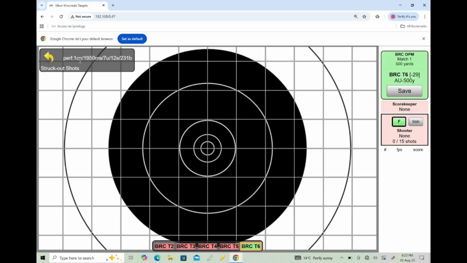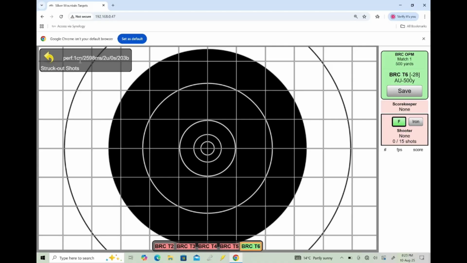This is also a good way to check if you are running an open prize meet and have a large number of shooters. If you start seeing 100 plus users on the server, then that could be slowing down the system, and it's a good idea to remind people to please log off the S7 server and not view the targets, just to help speed things up and stop any issues.